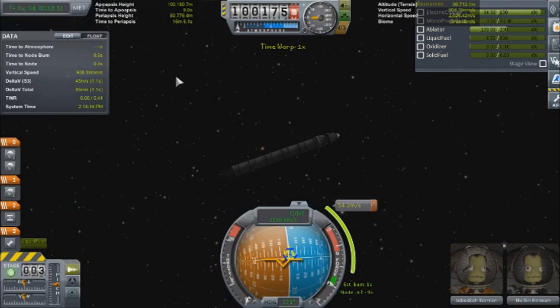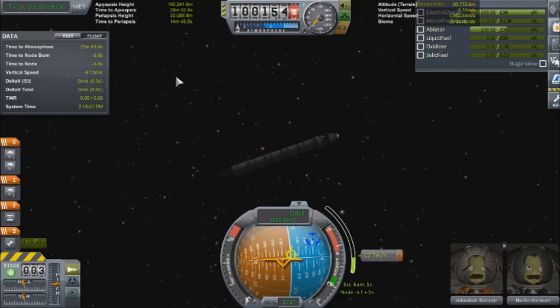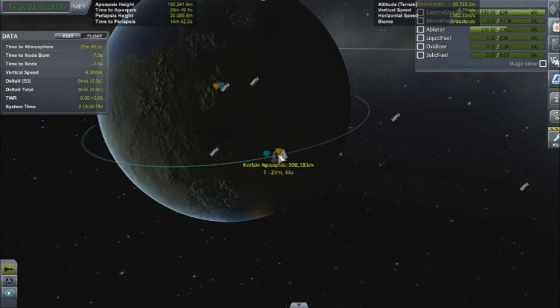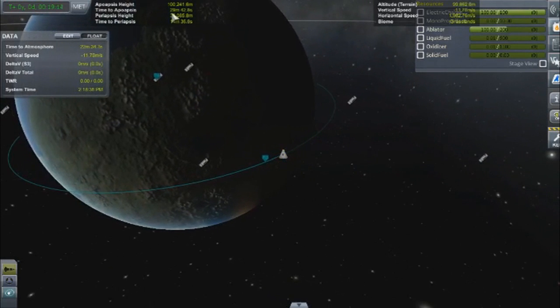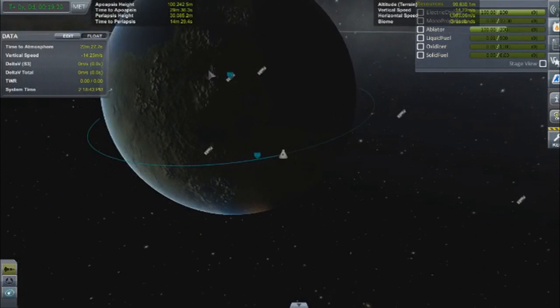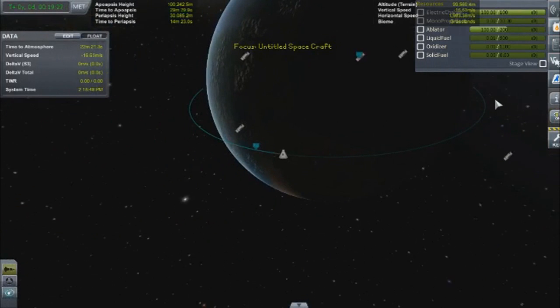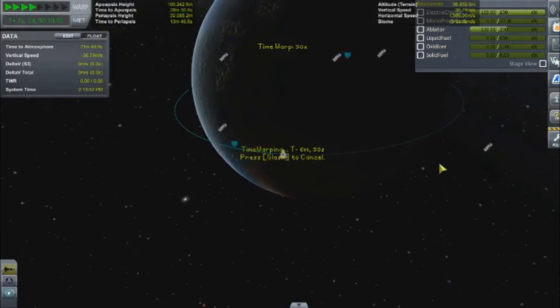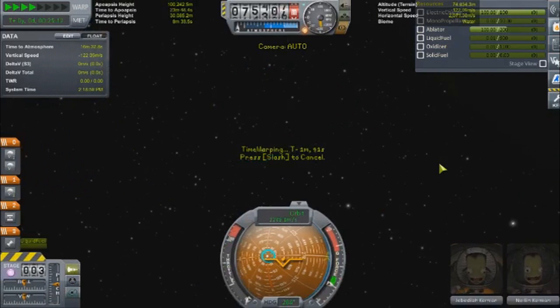Okay, 10 seconds to burn. Three, two, one. Did we not? Periapsis height is 30,000. So that should be enough to deorbit us. So we're just gonna warp around to here. Keeping an eye on our altitude. Oh, we're dipping in.